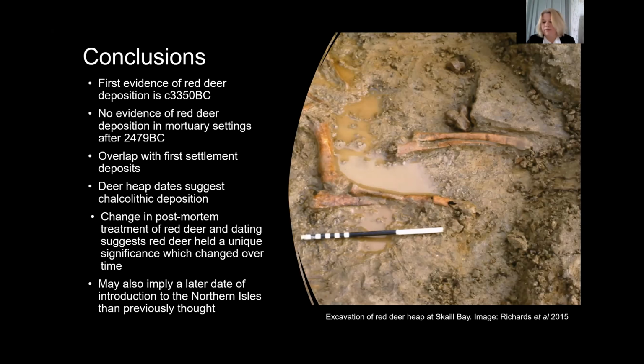The only evidence that we have for feasting of red deer really comes from Tofts Ness and from Pool, which are both on Sanday. And what we have here is that we also have deposition of whole cattle. So it's almost like they are depositing the cattle in a very purposeful way and eating red deer at particular times, which is the flip side of what we're seeing across some of the other islands. And so that will obviously require some further investigation, just to understand more fully why we have these very localized differences in terms of depositional practices.